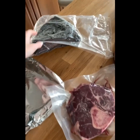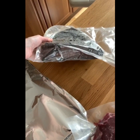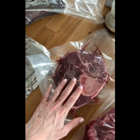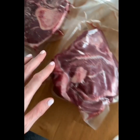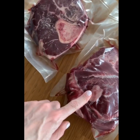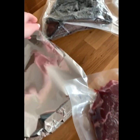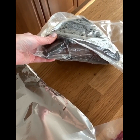Alrighty, so I am reheating this brisket on really low heat in the oven at about 120 Celsius. I've also got some ossobuco. You can see the beautiful bone marrow there and all that connective tissue, and some beef cheeks. I'm going to put these in the slow cooker so they'll be ready for dinner later. And I'm going to get the brisket up to about an internal temperature of 70 Celsius.